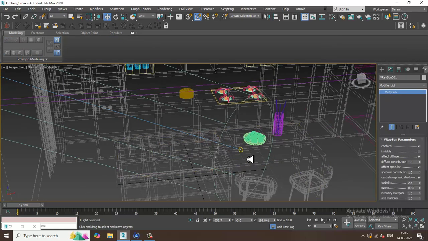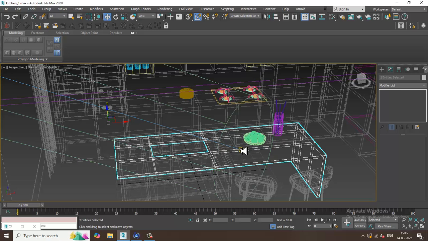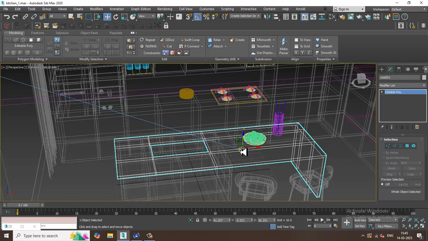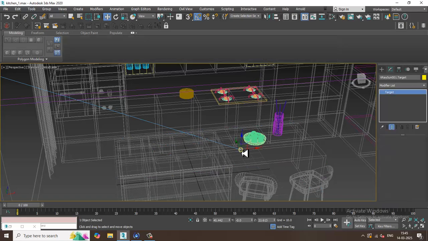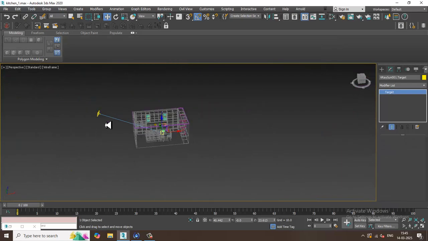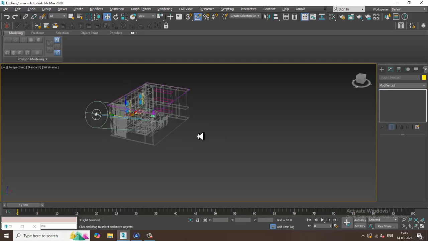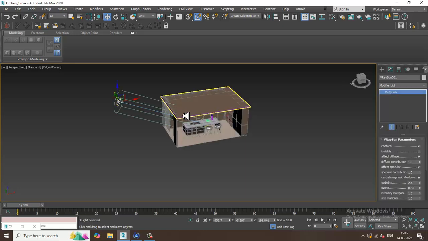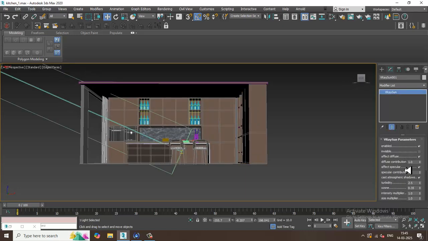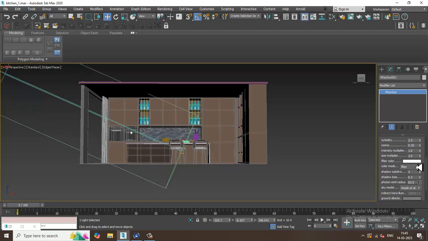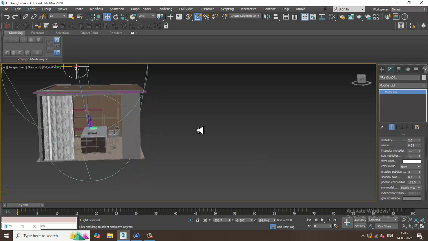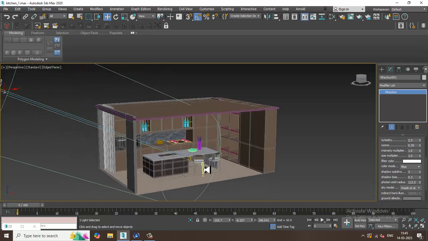Select the light, select this, drag it till here, and I'll go over here and I'll increase its photon emit radius slightly.